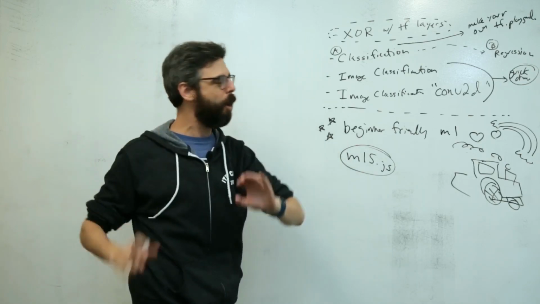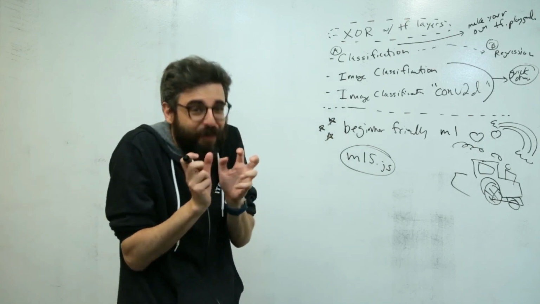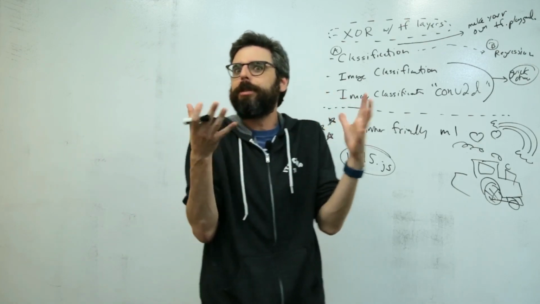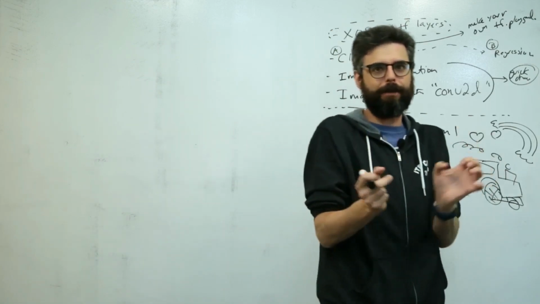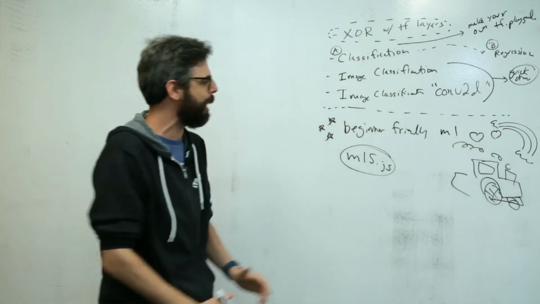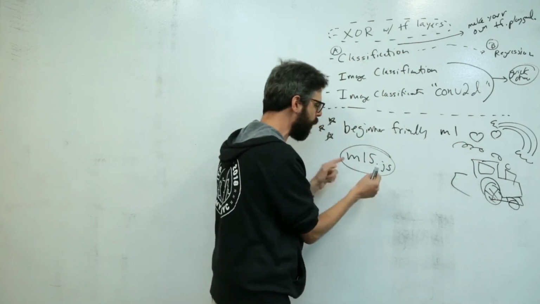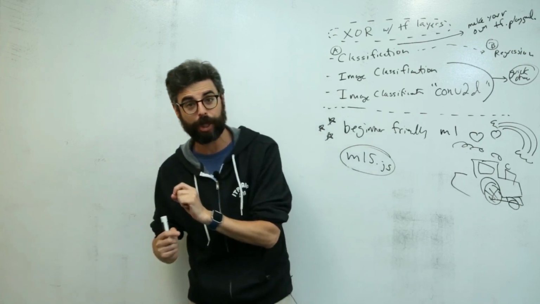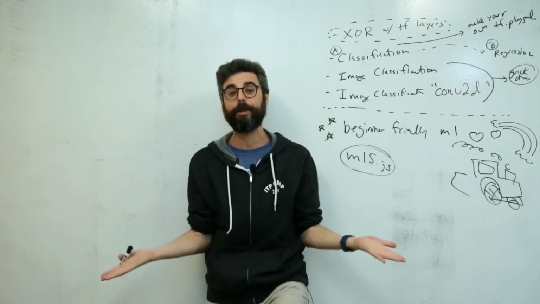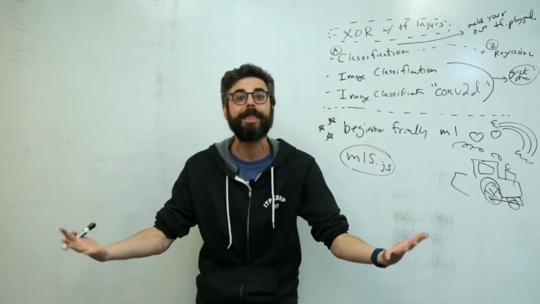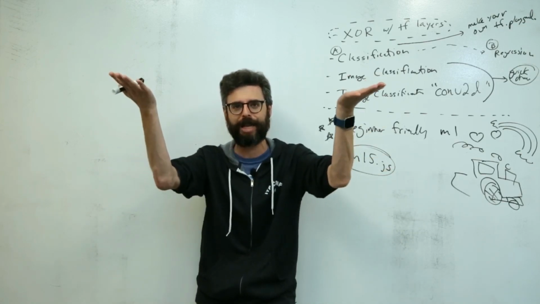But the trajectory that I'm on is I'm going to start doing some stuff, inching my way towards, oh, let's actually use some more data and maybe some images. And so I've got a bunch of things that I'm stepping through, and I'm trying to get to the point where I'm going to use this other machine learning library called ML5, which at the time of this recording hasn't really officially been released yet, but builds on top of TensorFlow.js.